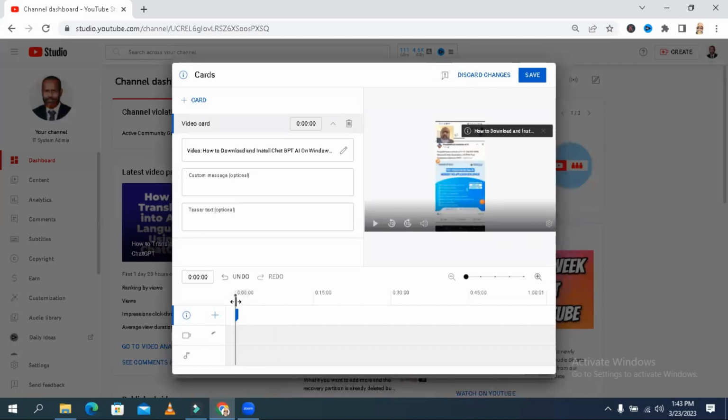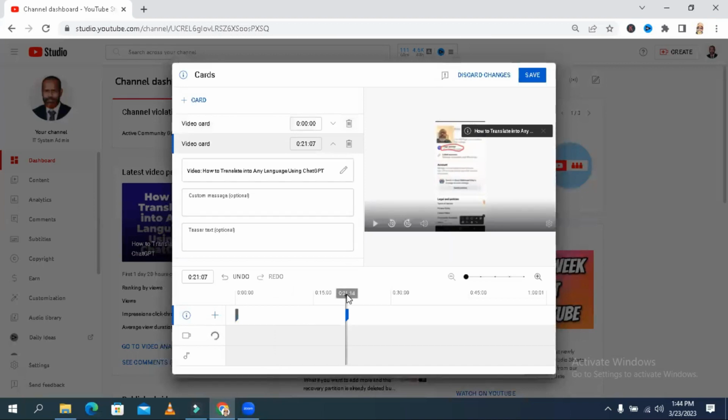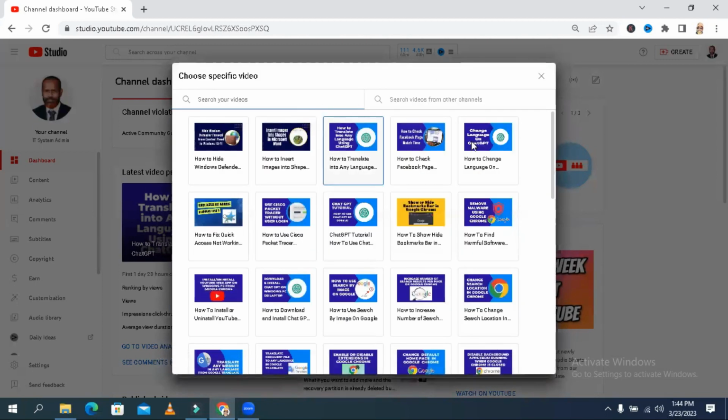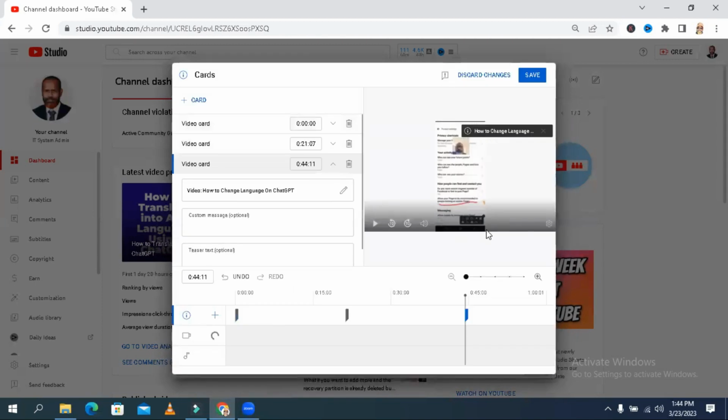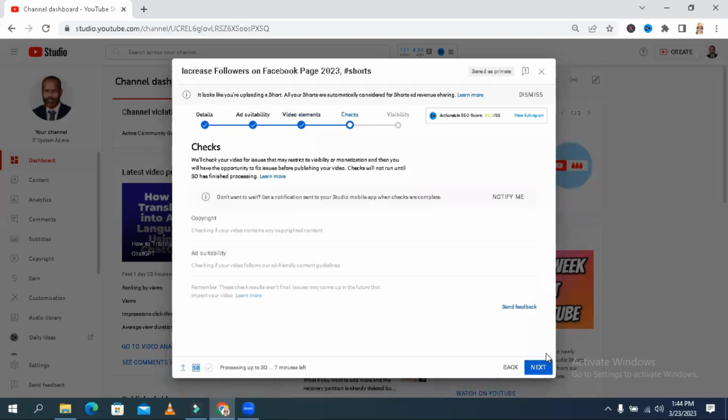You can add many cards here, minimum 5 cards. Okay, then click on save. Now click next. Again next.